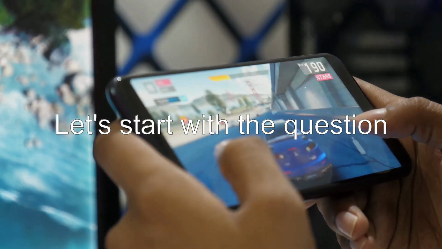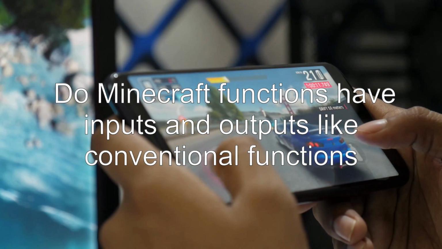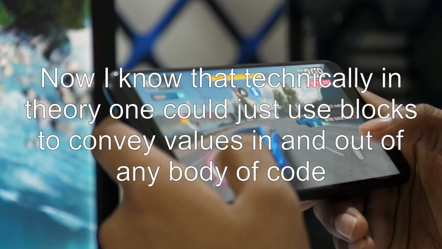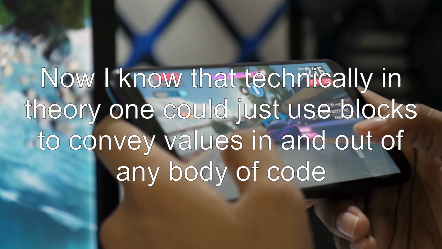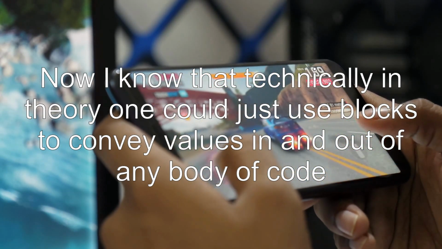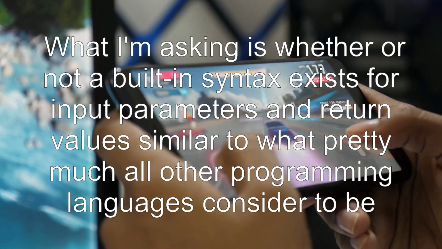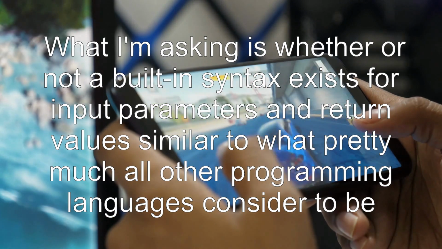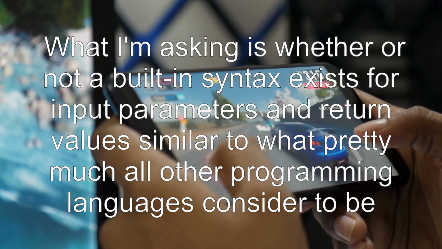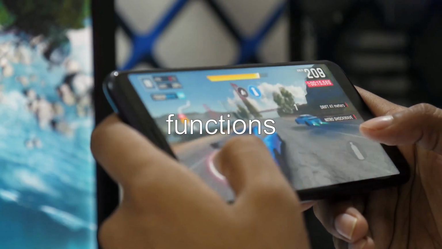Let's start with the question. Do Minecraft functions have inputs and outputs like conventional functions? Now I know that technically, in theory, one could just use blocks to convey values in and out of any body of code. What I'm asking is whether or not a built-in syntax exists for input parameters and return values, similar to what pretty much all other programming languages consider to be functions.